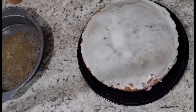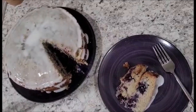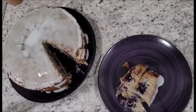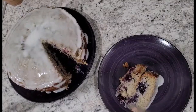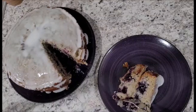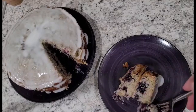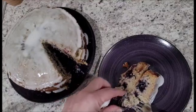And now I've got to slice into it and give it a try. I sliced into the cake. As you can see, it looks very moist, not dry at all. Blueberries are nicely incorporated throughout the cake itself. We're going to give it a try and see how it tastes. I'm going to try to get a little bit more of the extra blueberries in there with this first bite — you can see the frosting on the top.